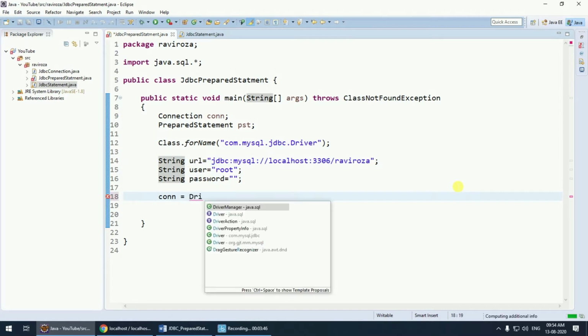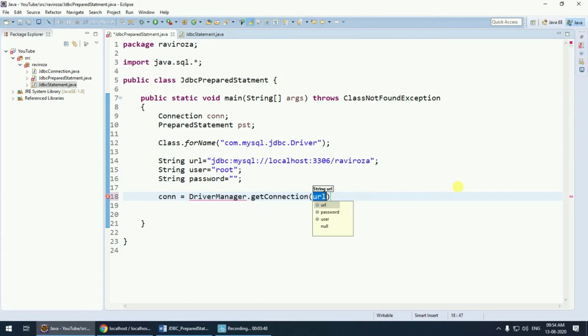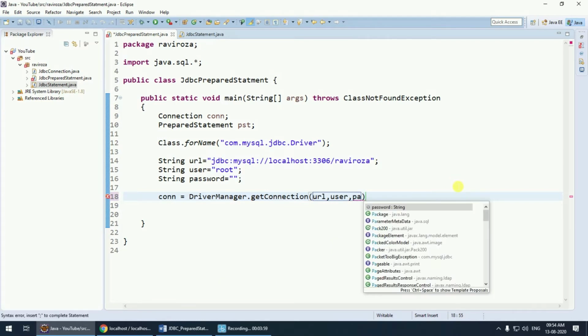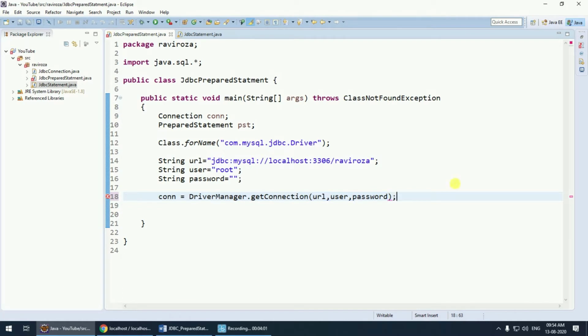Let's say DriverManager.getConnection, first URL, then comma, the username and the password, and the semicolon. Again it throws an exception, so let's add one more throw in the declaration part. We are not managing the exception initially for the sake of simplicity. So now the connection is done.